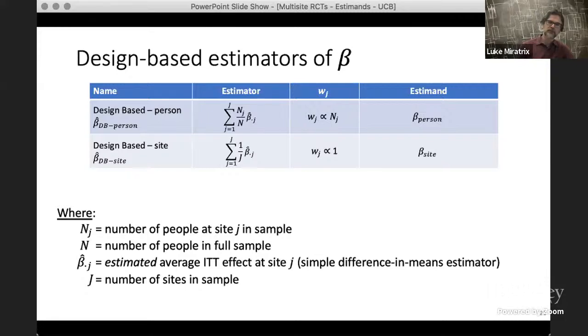The superpopulation standard error estimators, what they actually do is they look at the variation in the beta hat J, and the variation in the beta hat J is going to be a compounding of the estimation uncertainty of each of the beta hat J themselves and the uncertainty of some sites having different average treatment effects than other sites. And by looking at all of that together, by looking at the variation of the beta hat J, you can end up with how much extra variation there is by generalizing to the hypothetical superpopulation. So it's a sampling framework rather than an assignment mechanism framework.